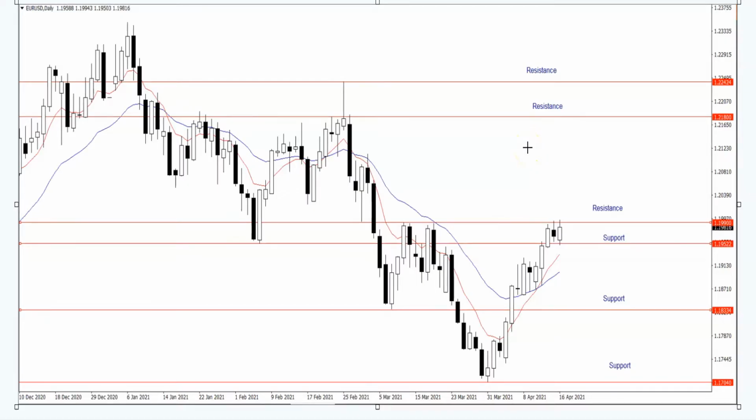Traders, we'll start off with the Euro USD. Technically, this pair is still in a downtrend, so the bias remains bearish on this pair for now. We can see last week price printed this inside bar structure here: mother bar, bullish pin bar, first inside bar, second inside bar, which was the catalyst for the continuation of this correctional move.